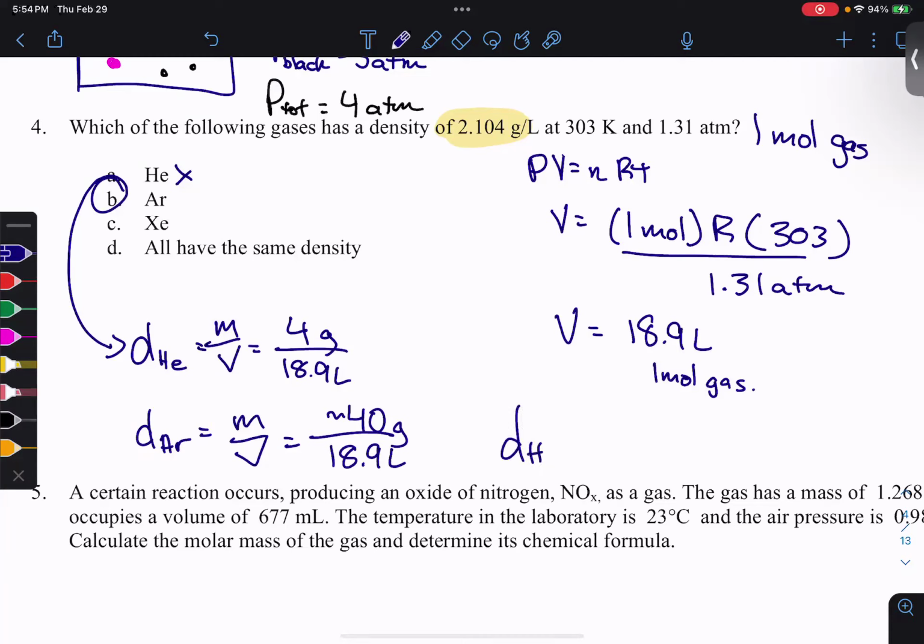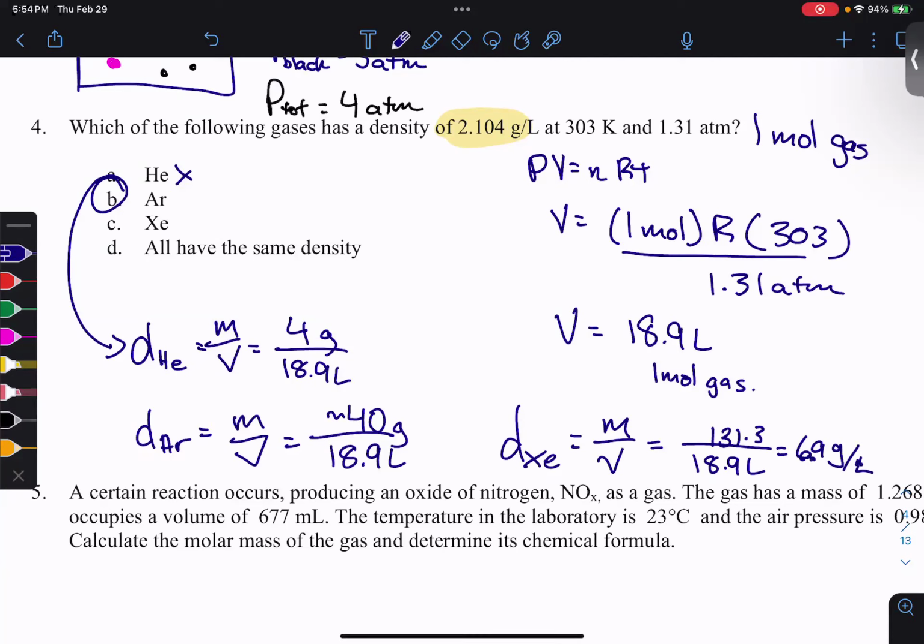So the density of xenon, again, is the exact same work, but the only difference is the mass in the numerator changes because the gas weighs a different amount, but the volume is exactly the same. It's still 18.9 liters, but the mass for xenon is 131.3, and so that is closer to 6.9 grams per liter. All right, so that's a lot. So it is not xenon.